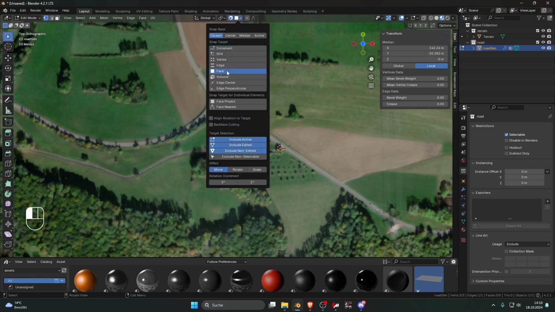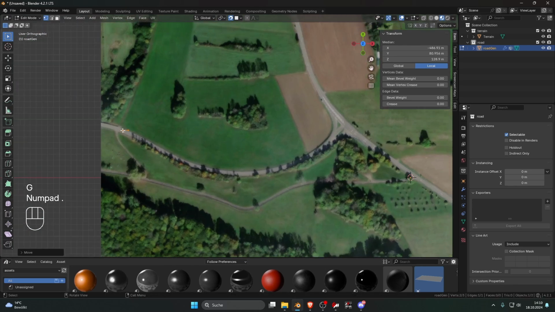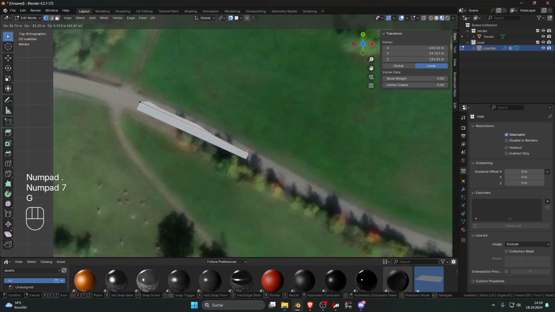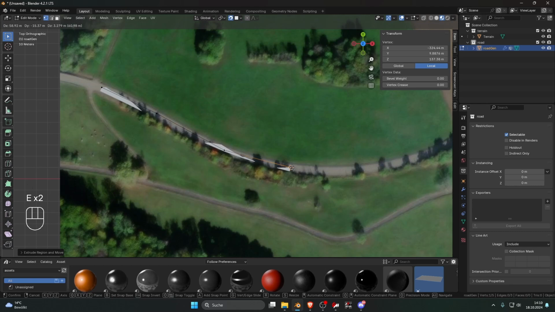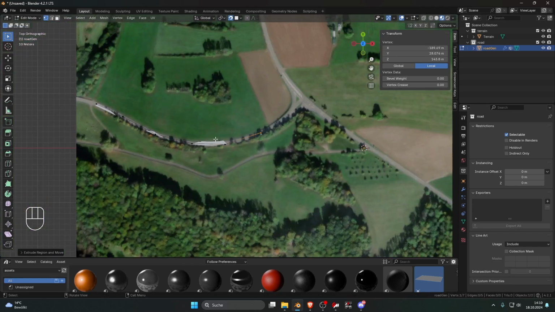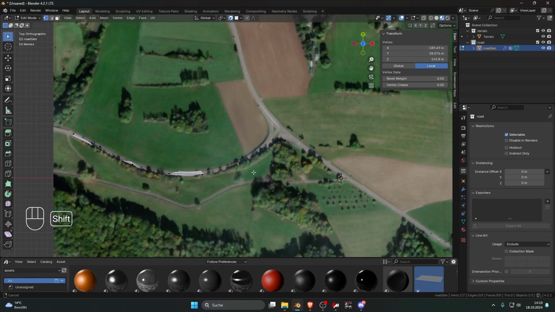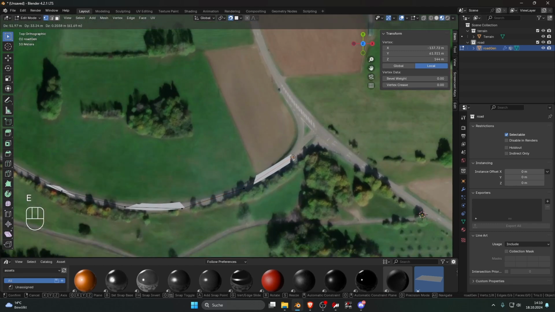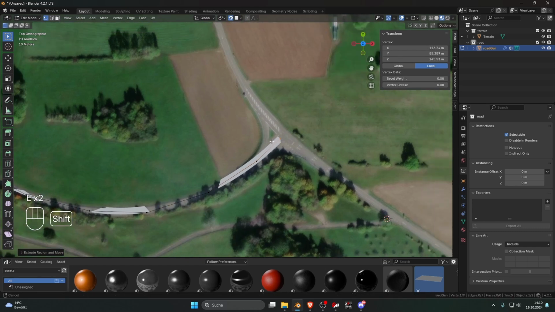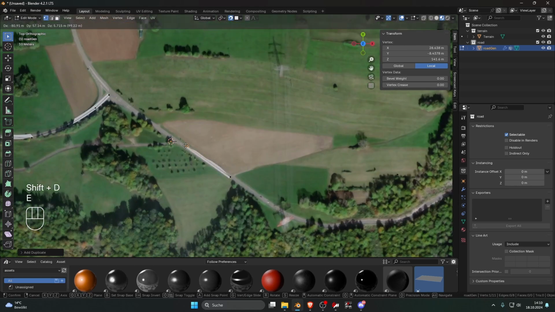I can enable face snapping. And let's start right there and follow our road. Make sure that you do not have too many points, because each point is a height point we can control. And to fix all of them, which we need to do manually, sadly, will take a bit if it's a lot. Now that's the base.